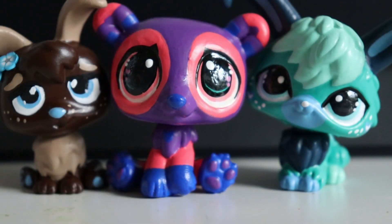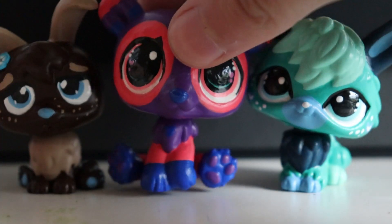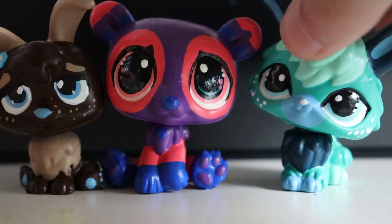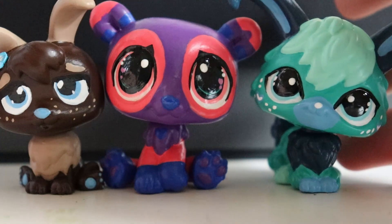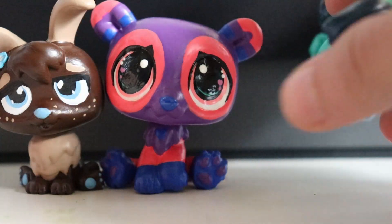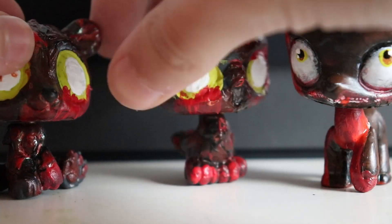Here are all the customs from previous videos. We have the sad puppy, now at a reduced price. We have the bisexual pride panda, and we have this bunny which is inspired by the MLM pride flag but not labeled as such — so you can just buy it if you like, even if you don't care that it's based off a pride flag, because it doesn't necessarily have to be.